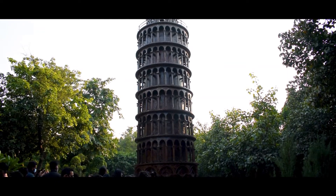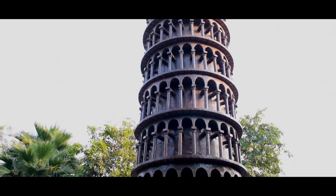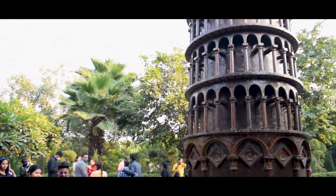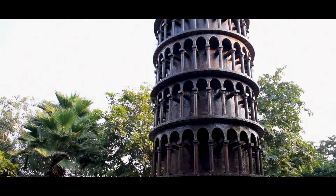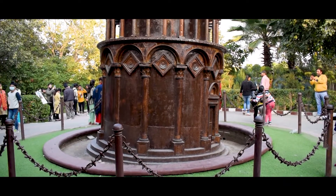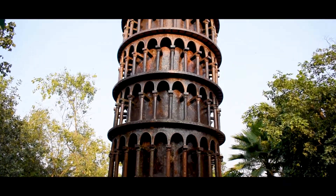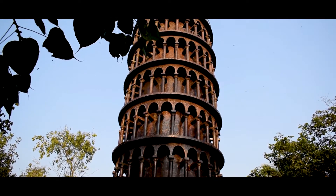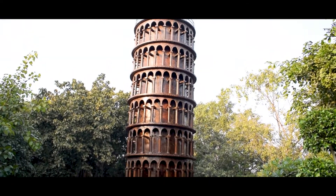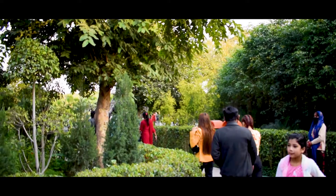The original Leaning Tower of Pisa is located in the Italian city of Pisa, which was made in the 12th century. The replica of the leaning tower is 39 feet in height and has been made from 10.5 tons of waste. This was crafted out of cycle rims, metallic sheets and old iron pipes. The metal sheet is used to shape the diamond design and pipes to form the pillars.